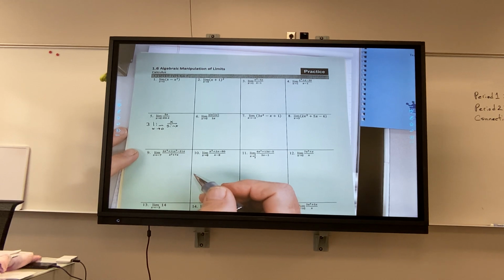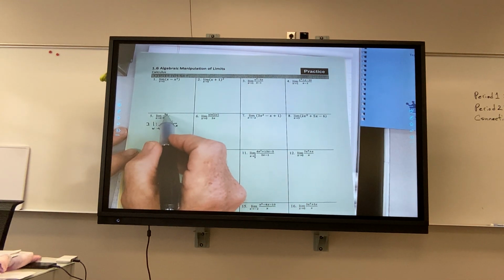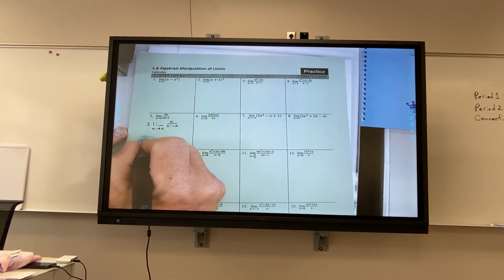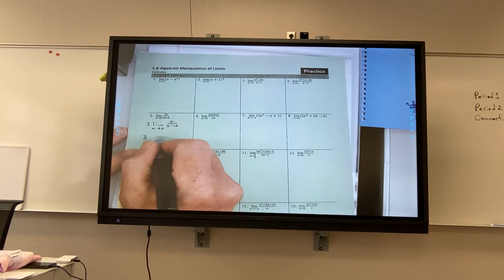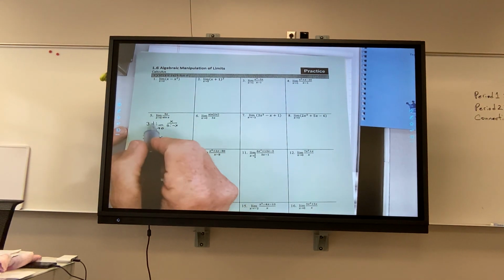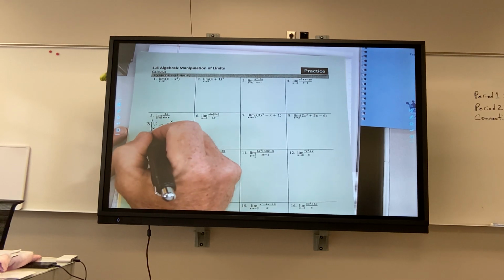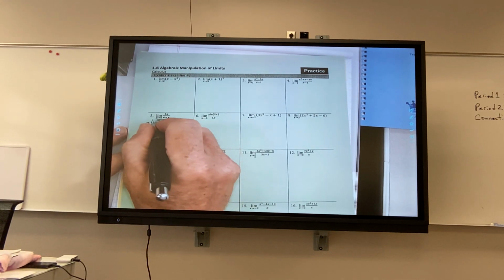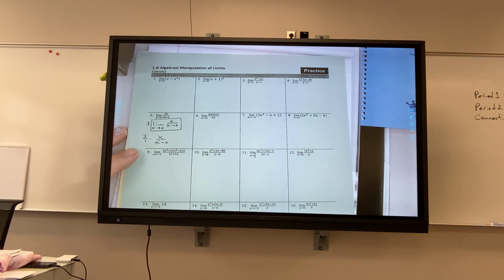I did not know that. Right, because this means 3 times x, right? I can actually write this as 3 over 1 times x over the sine of x, correct? Right? I never realized that. Okay, and so since it's a scalar, I can bring it out, and this limit is 1, so the answer is just going to be 3 times 1. Everybody okay on that? How I did that?